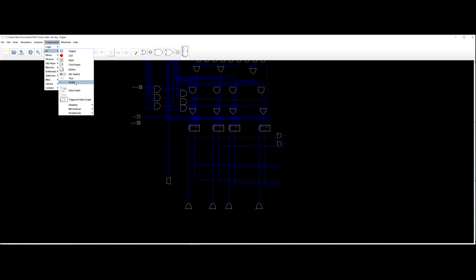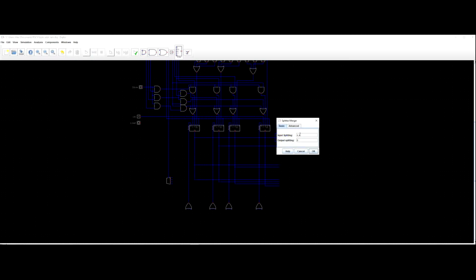Components, IO, splitter, wires, splitter merger. Input splitting 8, output 32, get rid of that stupid sign.